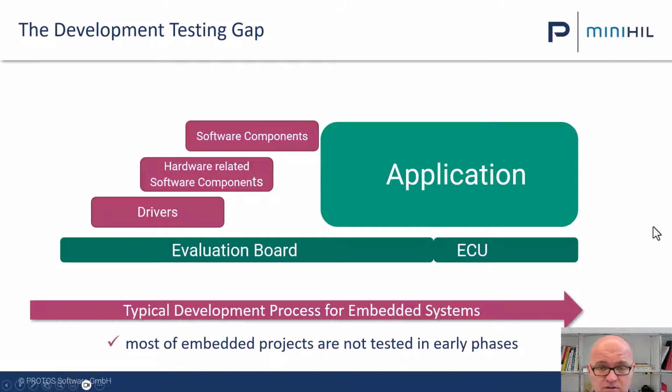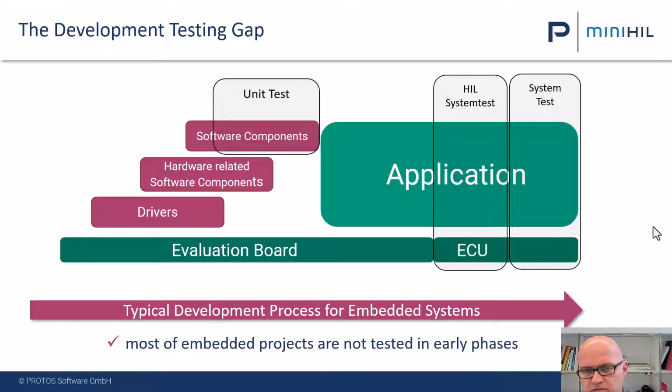So the question is, where do we test, or where can we test? The usual points where tests are done are, in the early process, the unit tests. Unit tests have the disadvantage that you can mainly test software components. It's really hard to test something other than pure software components. The advantage is it's early and cheap, so please do that. Later in the process, you need a system test and maybe also a hardware-in-the-loop system test, or a simulated system test. That's a very good thing, but it's usually very late in the process and it's very expensive.